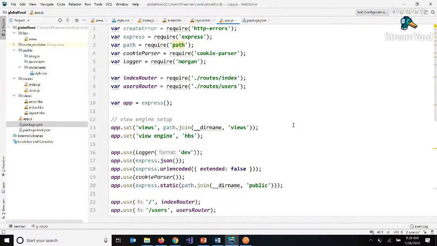Anybody having trouble getting theirs to start, or are you able to run it in your browser? Okay, if your nodemon isn't working, you can just try npm start. That should also launch it. npm and then a space and then start. Try that, Valkarn, let me know if it runs.